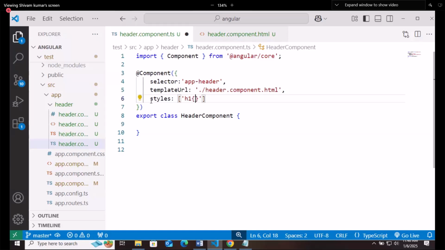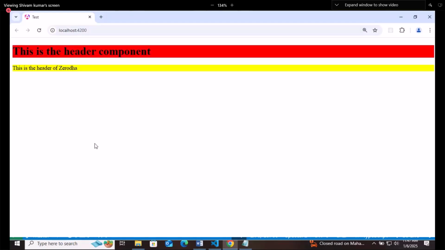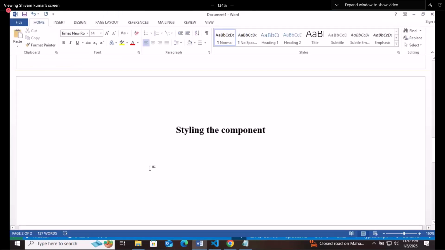What style you need? We need background color to come in red. If you want to write another styling, come out of the single quote, keep a comma, then single quote. Now write the P tag, curly brackets for P tag, and write background color. Any color you can write actually. Okay. So this is how they are coming now. Okay. Understood the styling? So we'll keep it.